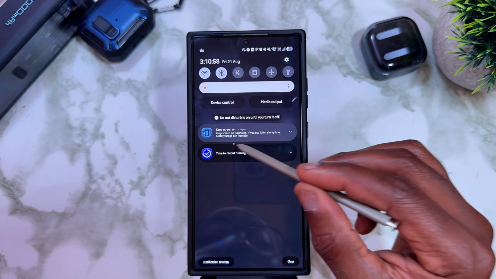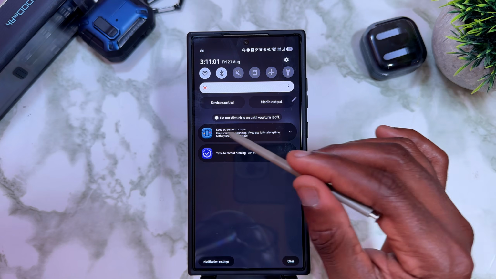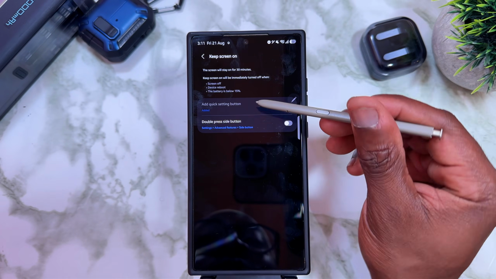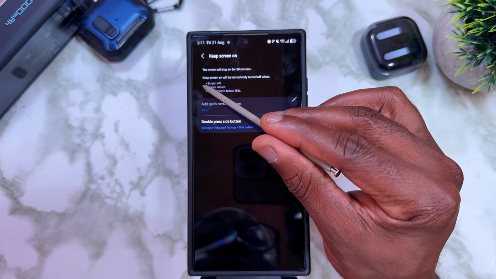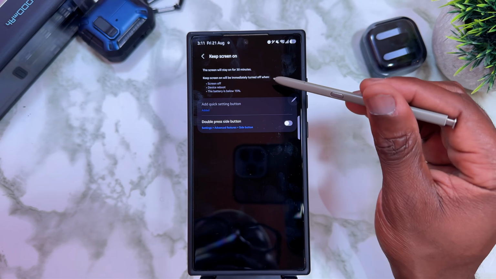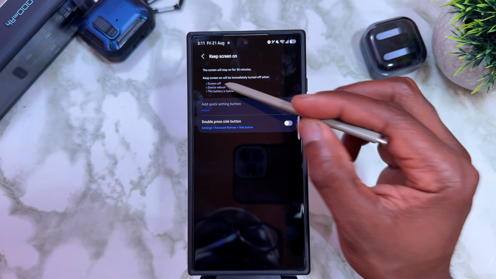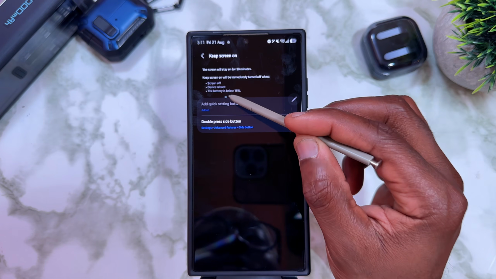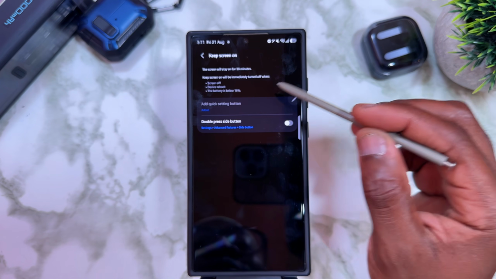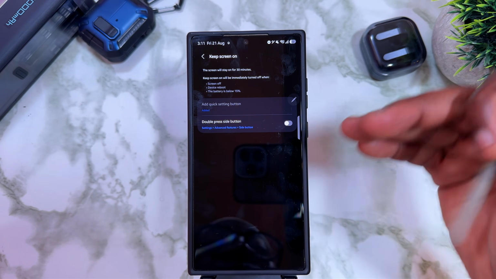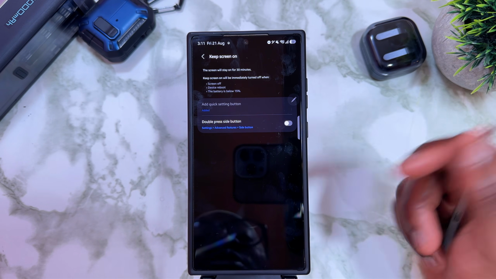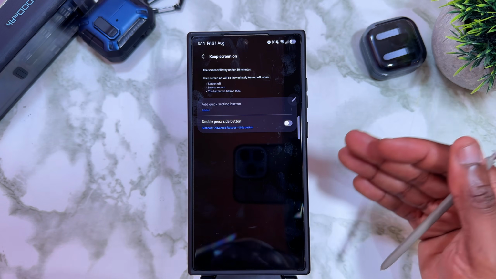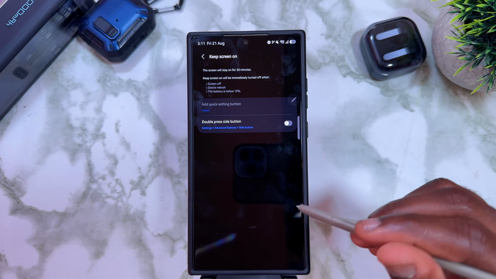If you use this for a long time, your battery usage can increase. That's normal, but there you have it. So it is actually something that is possible. And for this, the screen will stay on for 30 minutes. Keep screen on will immediately turn off when any of these things are done. That's if you turn the screen off on your own, or you reboot your device, or the battery is below 15%, then it will turn it off automatically, like trigger it off. But other than that, your screen is actually going to stay on for 30 minutes straight. So if you didn't know this, I'm glad I was able to show you. Moving on.